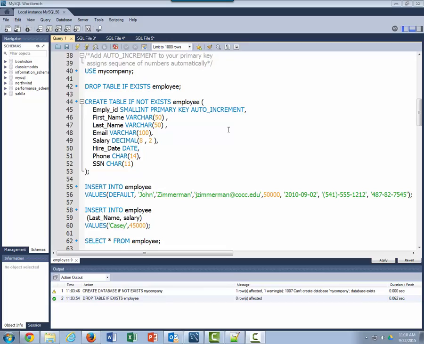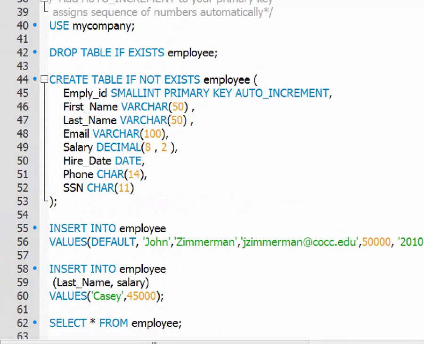I'll zoom in here, we basically add the word auto increment right there. So I have employee ID. It's an integer data type. I've said it's a primary key, and now I can add the word auto increment. There's no comma. You just put space auto underscore increment, and then of course you put the comma at the end of the column definition.